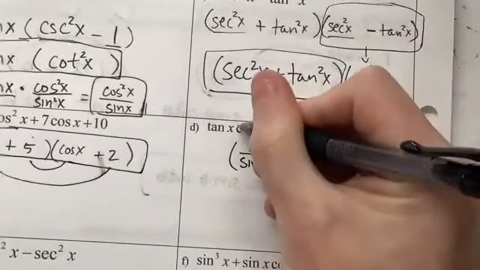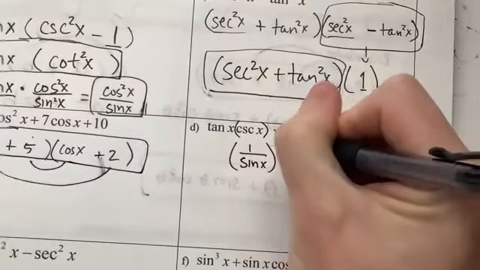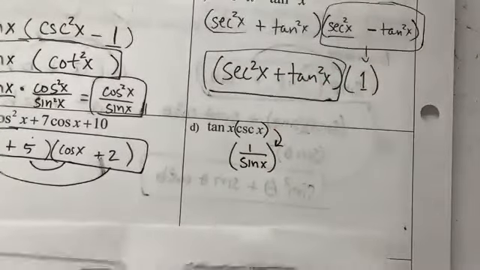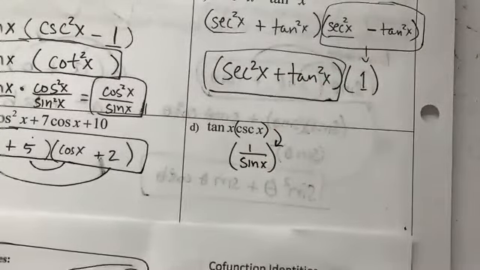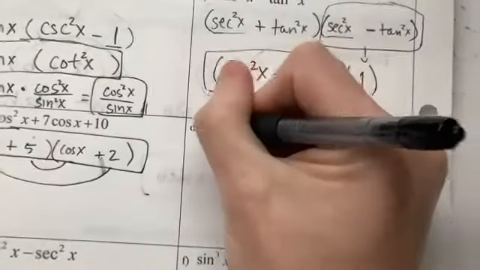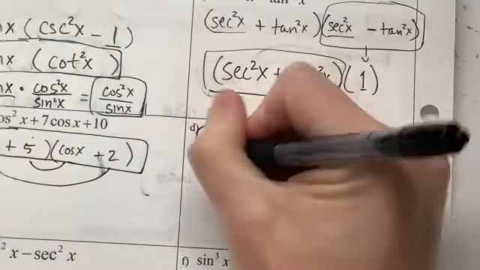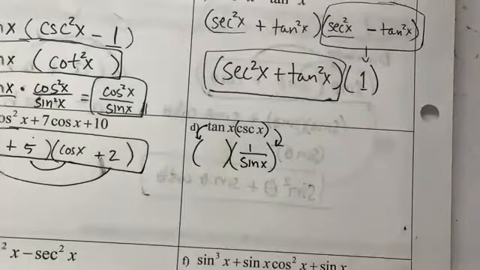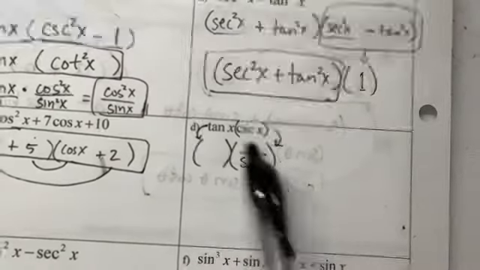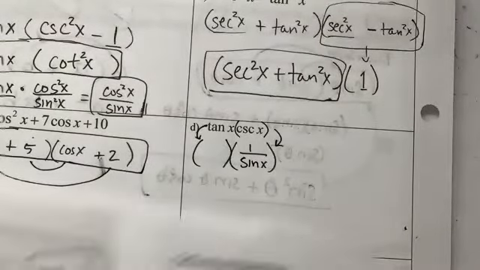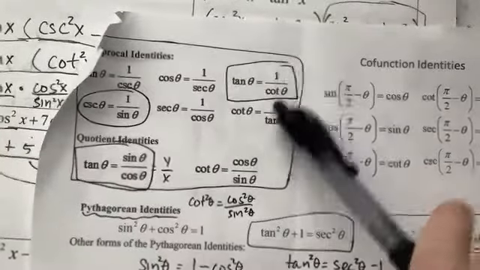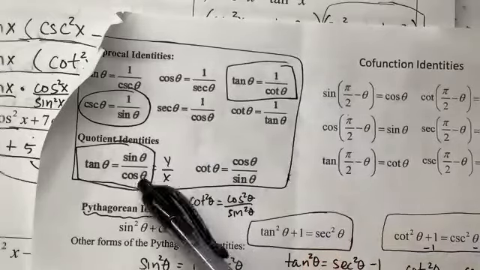So that's all we did was change that into that. So the cosecant is the exact same as 1 over the sine. Now, there's something we could change the tangent into, that if we change the tangent into it, it'll actually cancel out with something here and simplify into something simpler. So the tangent, remember there's two choices. You can change tangent into 1 over the cotangent or sine over cosine.